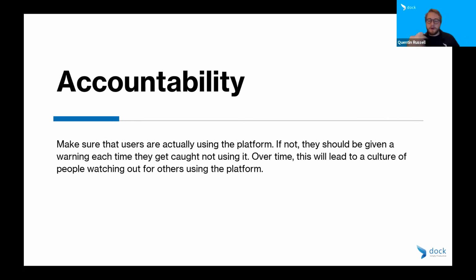What I've talked about so far and how to overcome these challenges, they work together as like a triangle. Basically each one is a side of the triangle, and you can't have too much of each. If you have too much training but no buy-in, people aren't going to pay attention. If you have all accountability, no buy-in, people are going to hate the system. If you have a ton of buy-in, no training, people are going to want to use the system. They're going to learn, but they're going to learn varying amounts, and no one's actually going to know how to use the system.